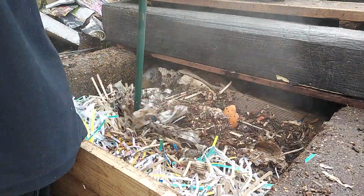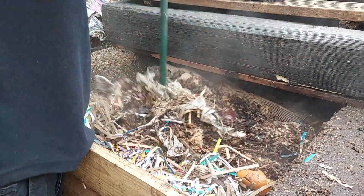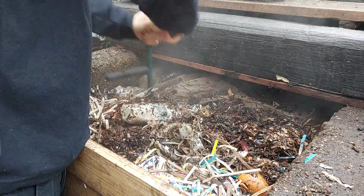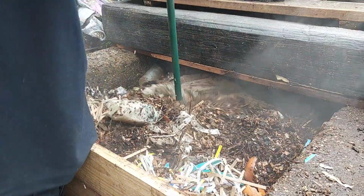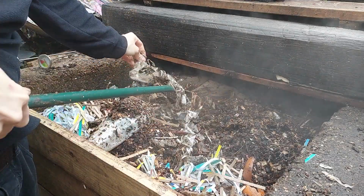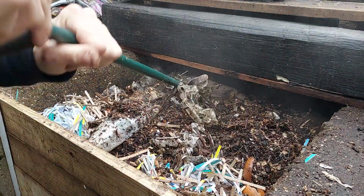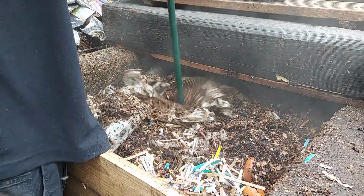So you can see the heat coming out, water vapour. Quite a good workout, this is. You can see these compostable cups are breaking down quite well. Just as I get my breath back, and you can see this, it's not steam, it's just water vapour. It's only 70 degrees, it's not boiling.